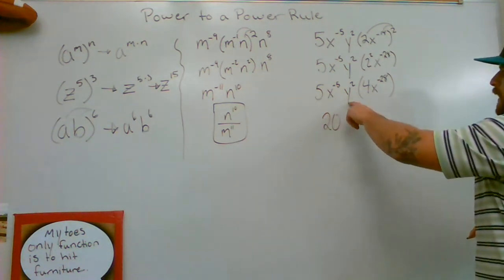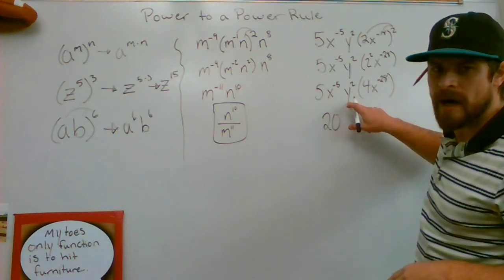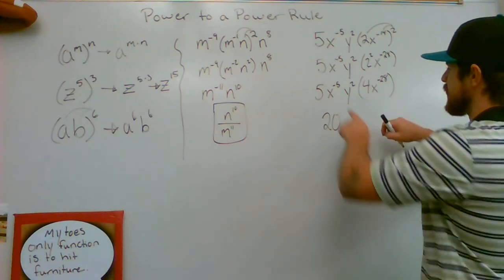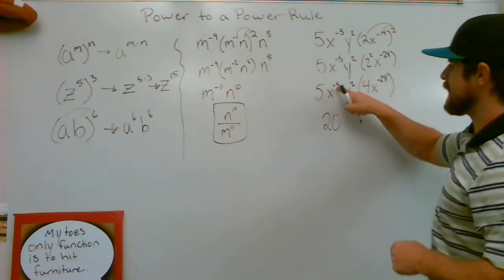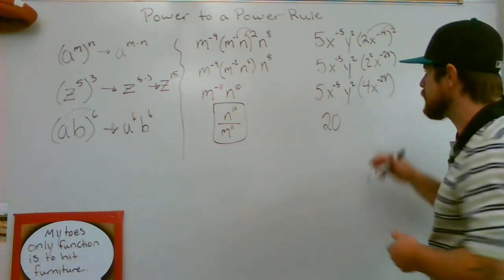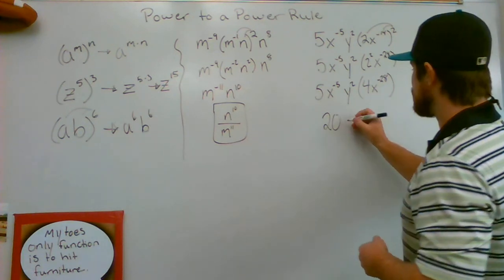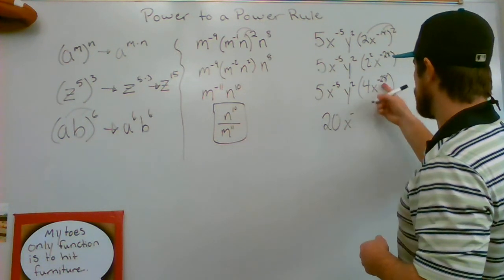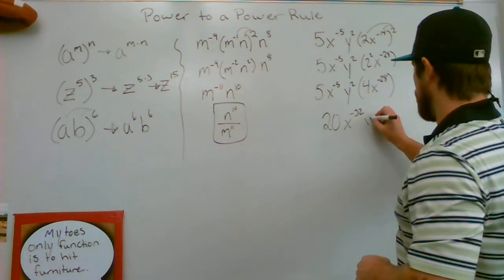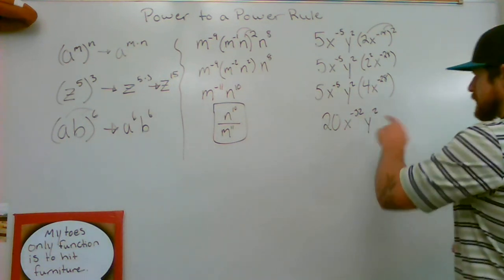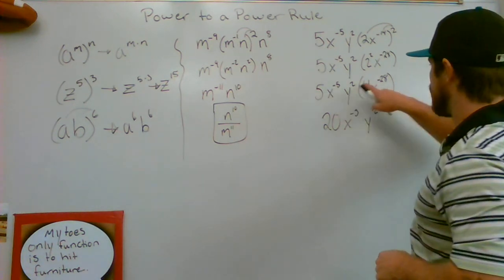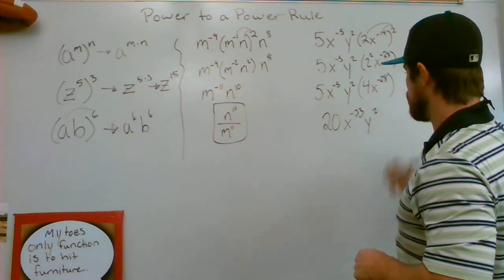I have an x, a y, and an x. So nothing's going to change with my y, but I do need to use the product rule with my x's. Product rule says if my bases are the same, add my exponents. So I need to say negative 5 plus negative 28. Now adding a negative is no different than subtracting. So negative 5 plus negative 28 takes me all the way back to negative 32. And then y squared just stays y squared. I made a mistake there. That should be a 33. My apologies there. Negative 5 minus 28 is negative 33. Okay.